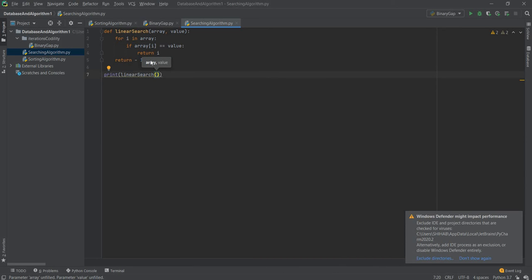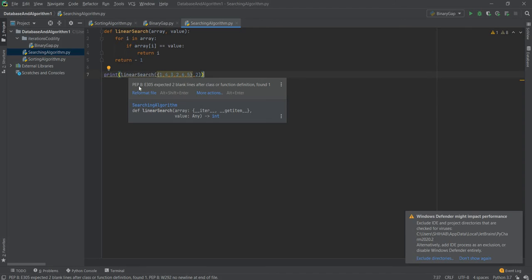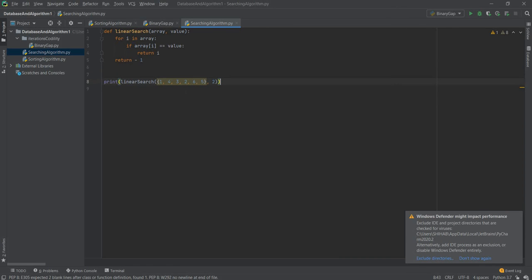First, I want to define the array, then the second argument will be 2, so it will give me the index number.